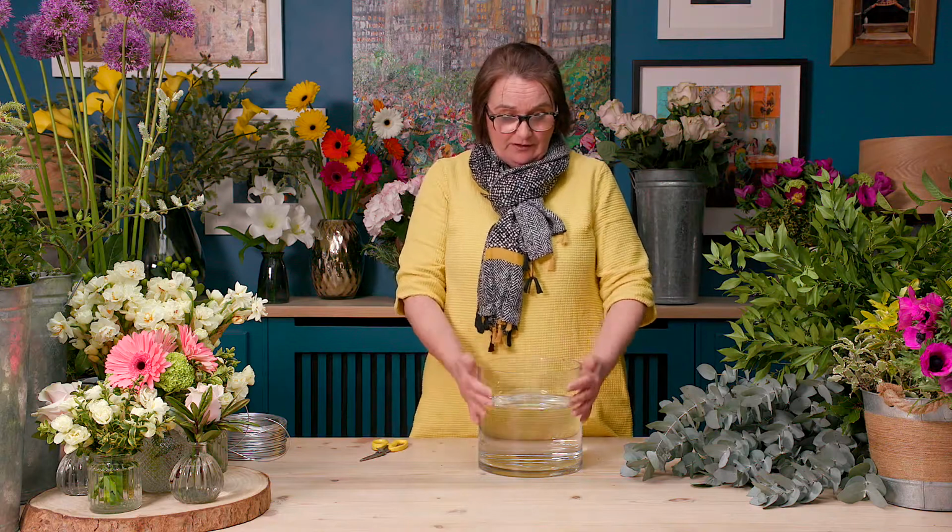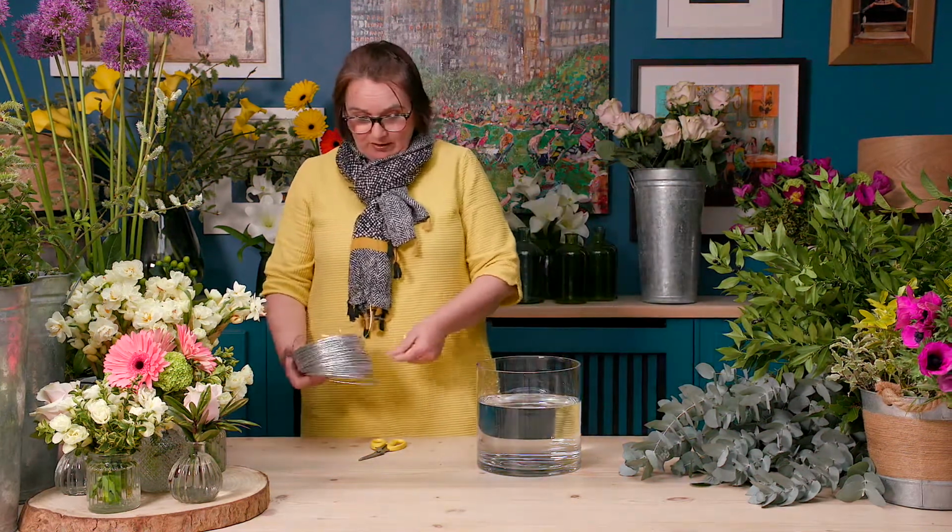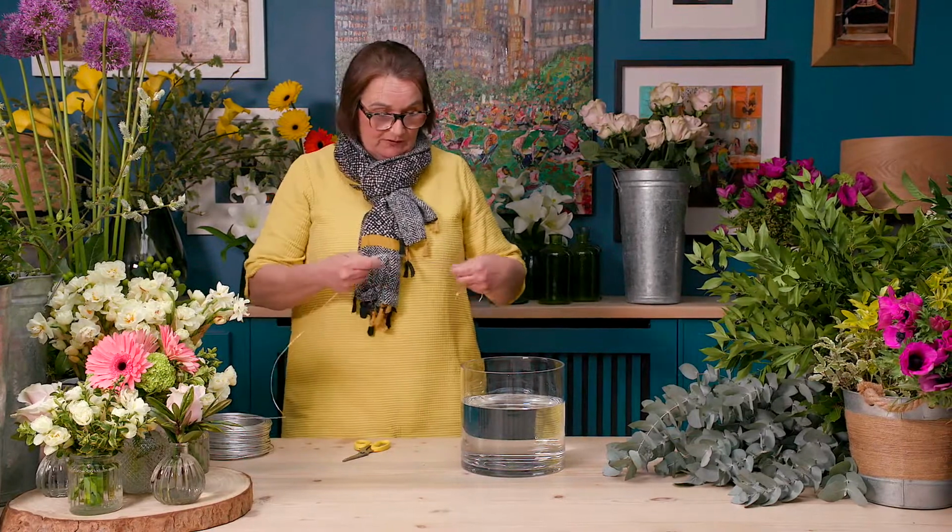This is something a little bit special, a treat. Your daughter's getting married, you want the house to look lovely, so you wouldn't mind spending a bit more. I've got myself a lovely tank of water, always sparkling clean with fresh water. And although I love to arrange with chicken wire, it's not that pretty.